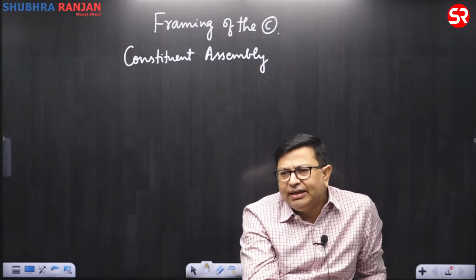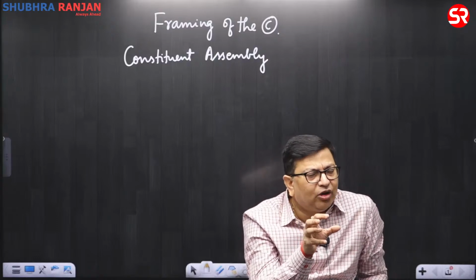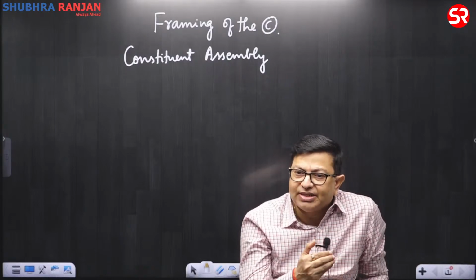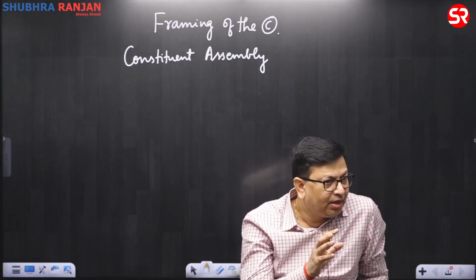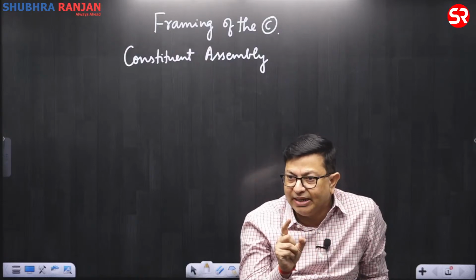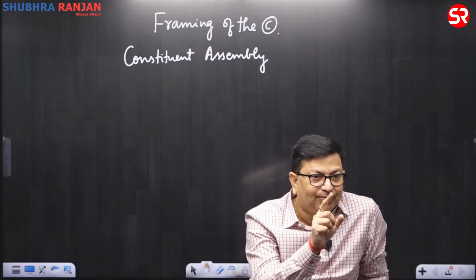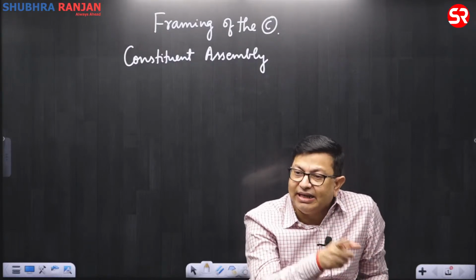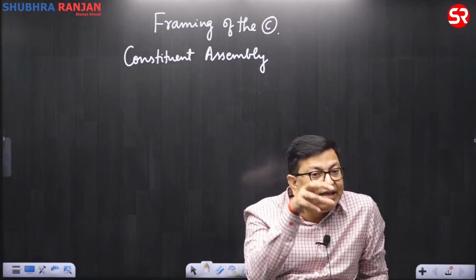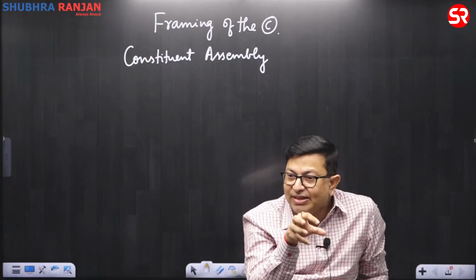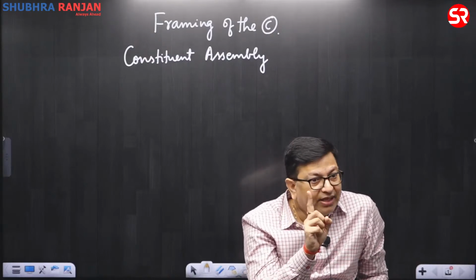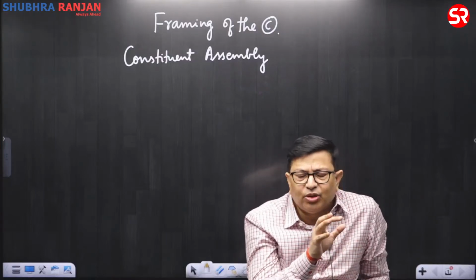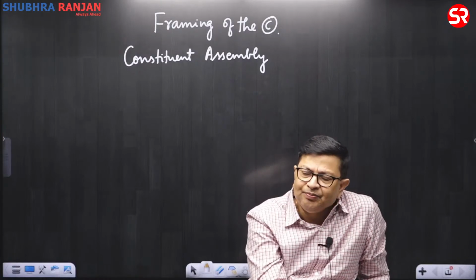But basically you see that this is one of the criticisms of the Constituent Assembly, that it was not a true representative of the people of India, because its members were not directly elected by the people of India. And no doubt the members of the provincial assemblies were elected by the people, but there was limited franchise. Franchise means the right to vote. All the people were not given the right to vote by the British. So your history teacher will tell you in a more detailed manner all these aspects.